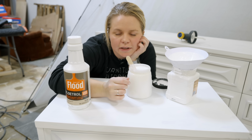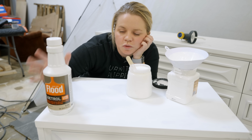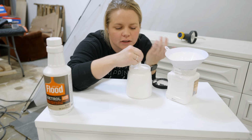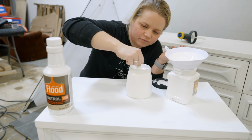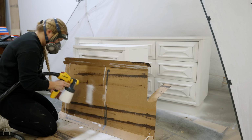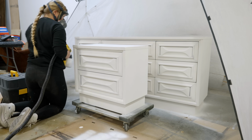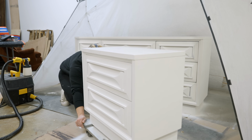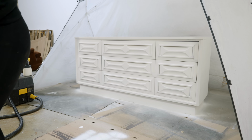Also, I did want to say, even though the Floetrol is white, it doesn't affect your paint color at all. So obviously I'm using white, it wouldn't affect it anyway. But if you're using a darker color or even a lighter color, any color, the Floetrol will not lighten up your paint whatsoever. So it's okay to use with any color.